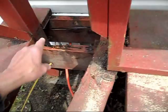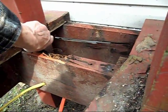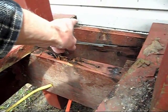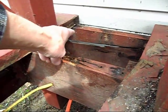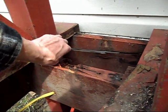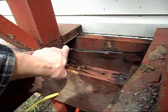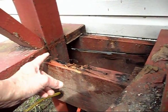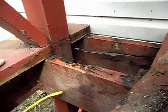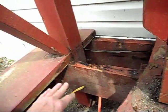And then I'll put a new 2x8 on this side of the post and bolt it, because we can't nail it. We can't swing the hammer because there's no clearance. Not even with my palm nail, or I wouldn't be able to get in there. So it's only about like 3.5 inches. So we're going to put a 2x8 there, put a galvanized carriage bolt through it, and then we'll remove this.